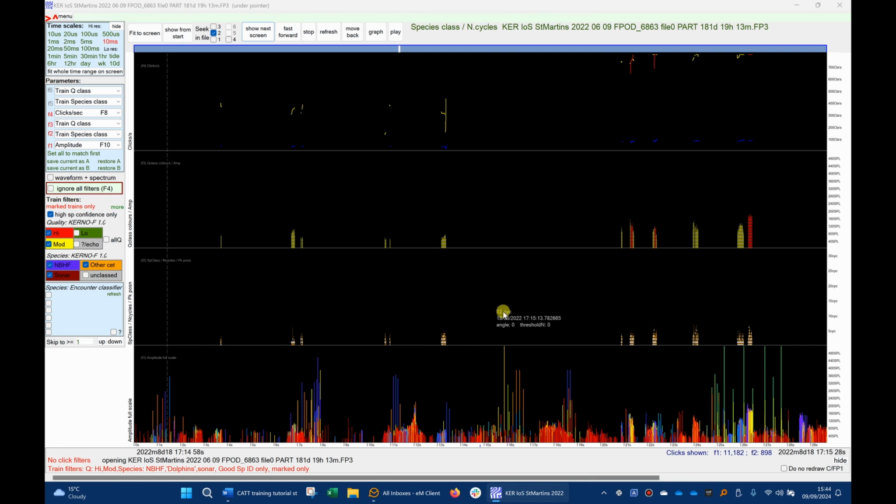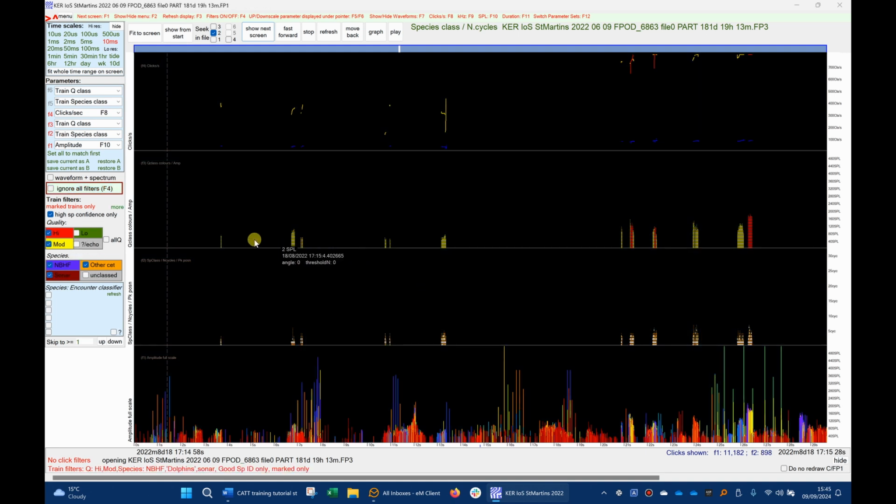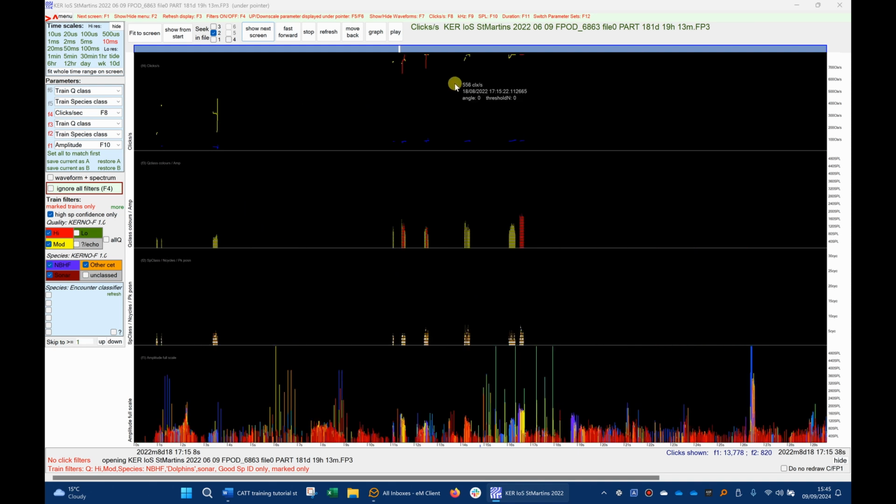And I'm going to hit F4 again there to see what, and yeah, there's a lot more activity in there than the classifier could pick up. So this may mean that these animals were a little way off and that they were sort of approaching. So I'm going to edge through that file, see what I can find. So there's some big calls there. I'm going to F6 to bring those down a bit and zoom in on them.